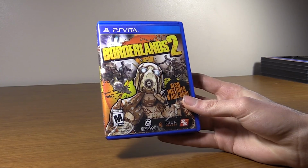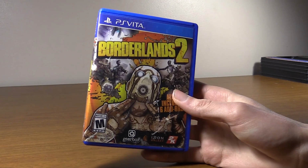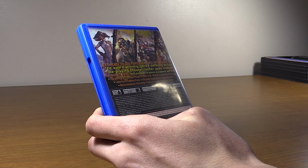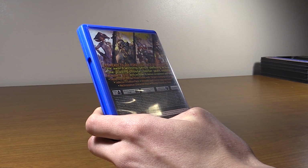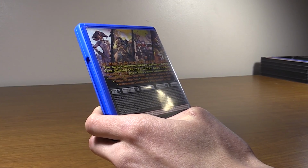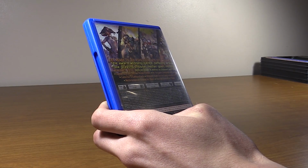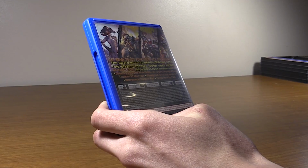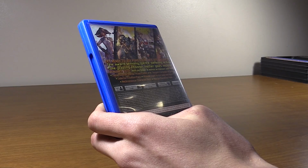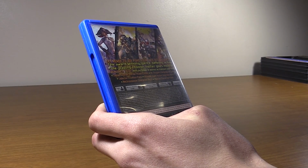It has such funny characters, like Handsome Jack and Claptrap, and such funny writing, and looting and shooting. It's a really addictive game of getting different guns and loot, and it was awesome having it on the Vita. I know they had to do certain things, like not have blood splats for the enemies, to fit all of Borderlands 2 on the Vita, but they did it. And I think this is actually coming to the Switch, so that'll be awesome, because I don't think they're gonna have to cut corners, obviously.